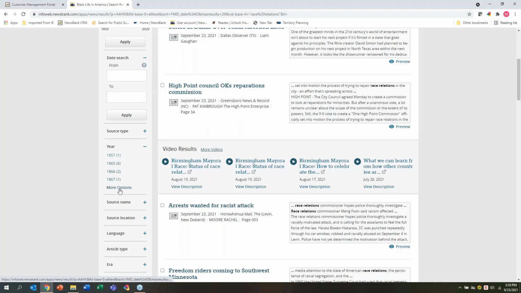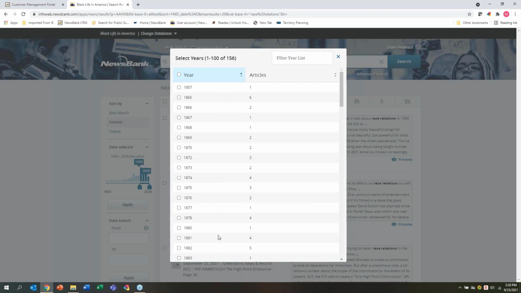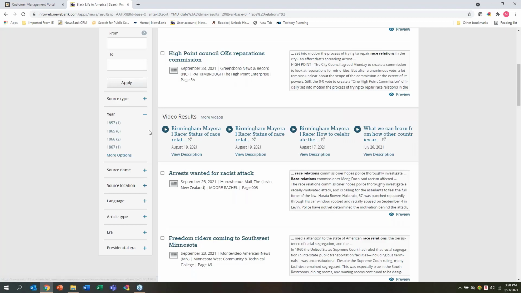And you'll note the numbers here. They basically show the number of results for that year. I clicked on this because I can show you here we've got all these years. And then if I click, I can resort my data. So now I've got the newest as opposed to the oldest first. All of your filters have that More Options tab. I can go to a specific title. So if I'm looking for a specific source, I can go to that source.